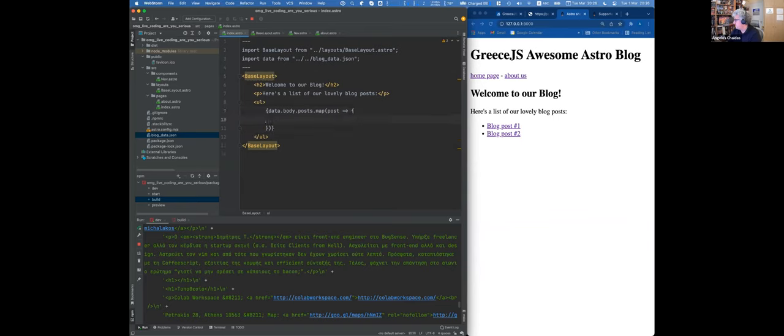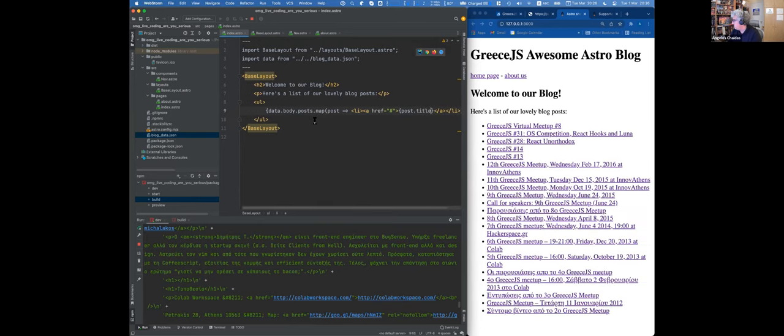So here what we're going to do, actually we don't need that. It's an arrow function, so might as well do it JSX style. And inside here we have post.title. Yay! So there we go. Suddenly we fetched all the data, we showed it, everything's fine, everything's cool. And so now, 4 minutes, this is gonna be really fast.